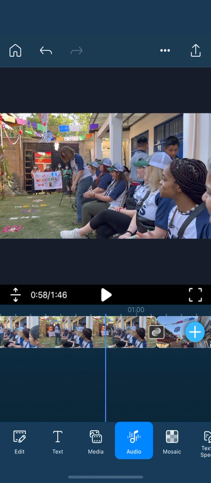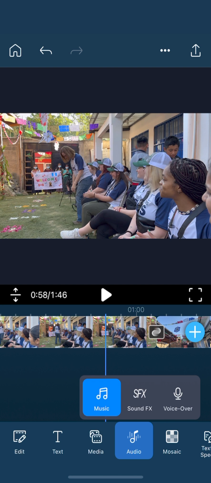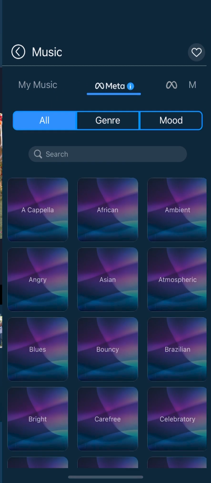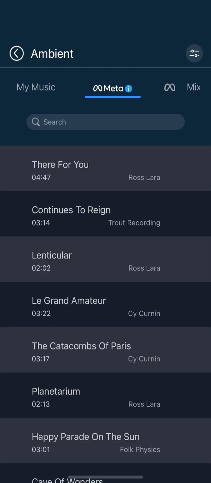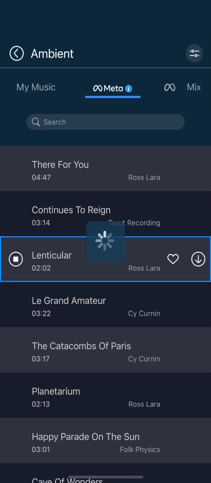Now let's check out some audio features in PowerDirector. You can add music to your video. You can search by all. Or you can search by genre. In this example, I chose ambient.